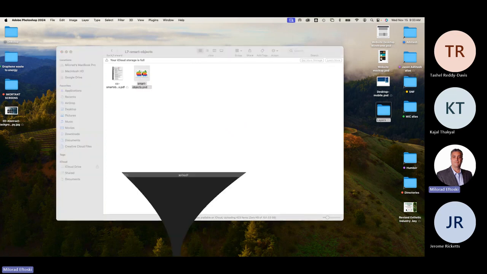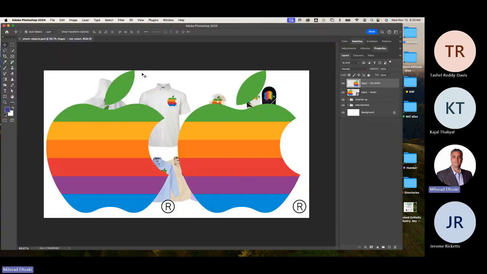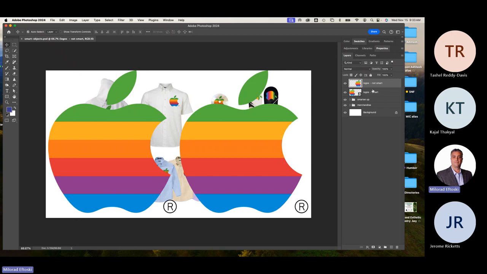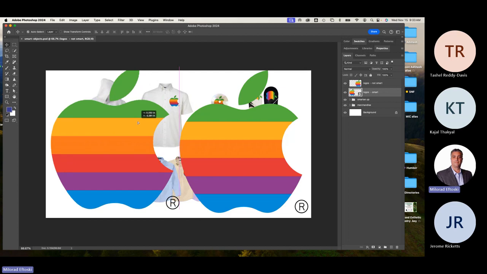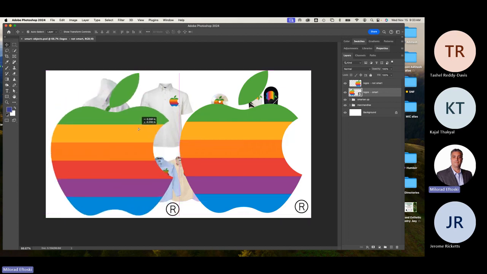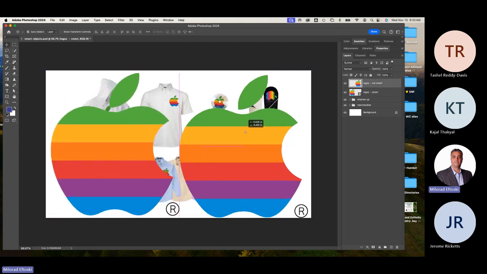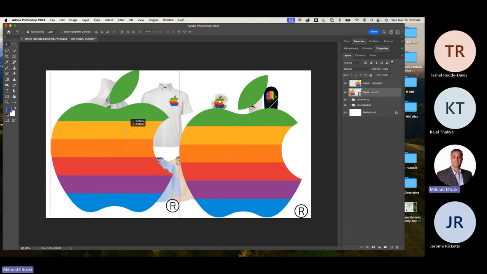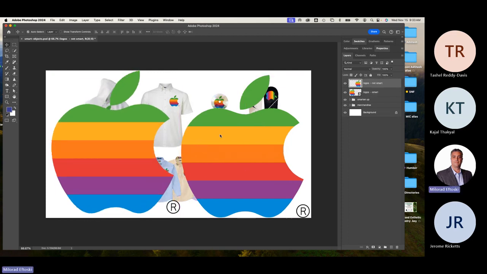Open up this smart object PSD file, and you'll see what smart objects are. This is how it's laid out. Make sure your tools are set up on the left, your layers are set up on the right. This is an actual Apple logo. This is the original iconic Apple logo from way back in the day. There's 2 different ones. If I select each one of them, they move like this. I want to also point out how this happens naturally in Photoshop by default.